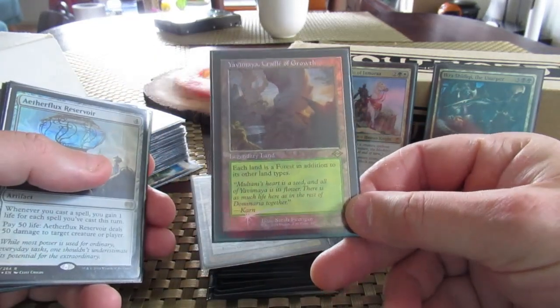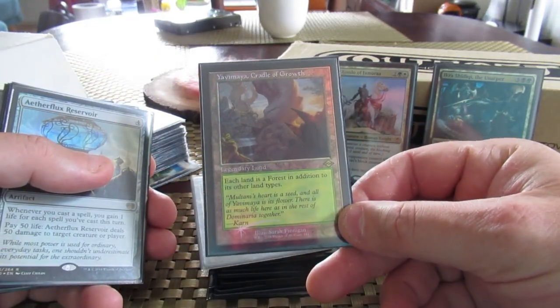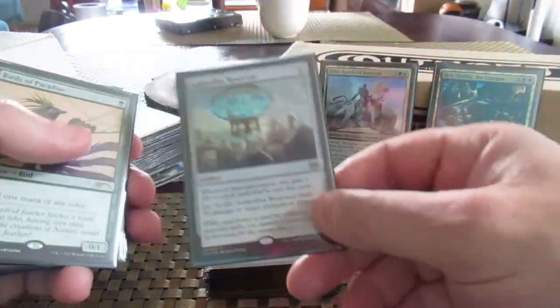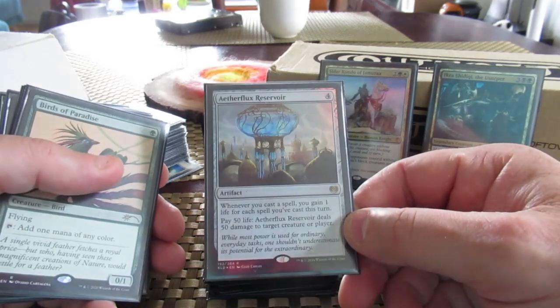Maya, Cradle of Growth. Each land is a forest. I should put some Forcewalk in here. Maybe Cheddarfang, but Cheddarfang is square. He's a 3/3. Aetherflux Reservoir.